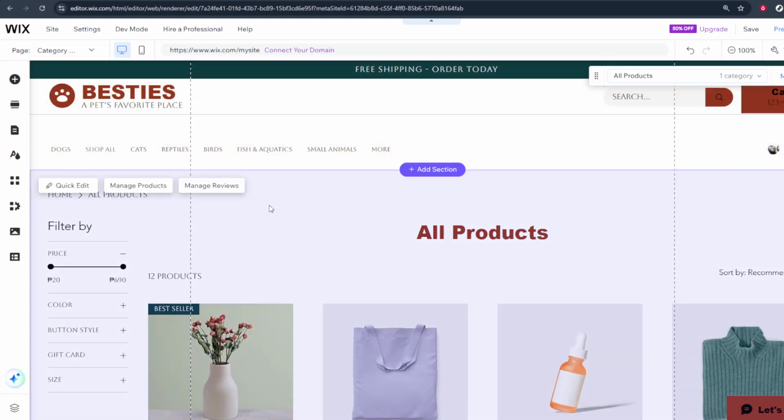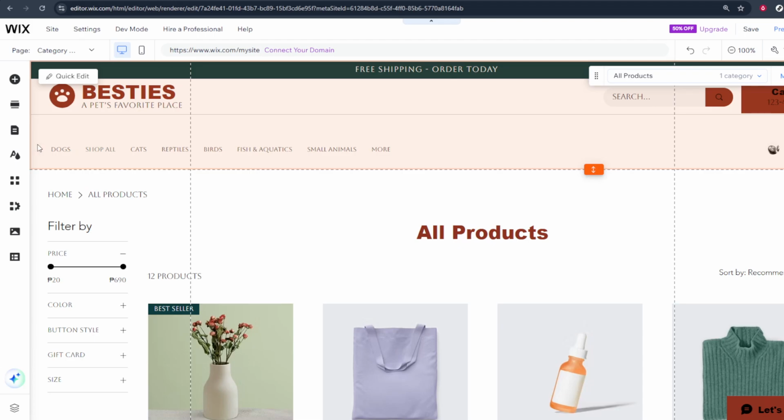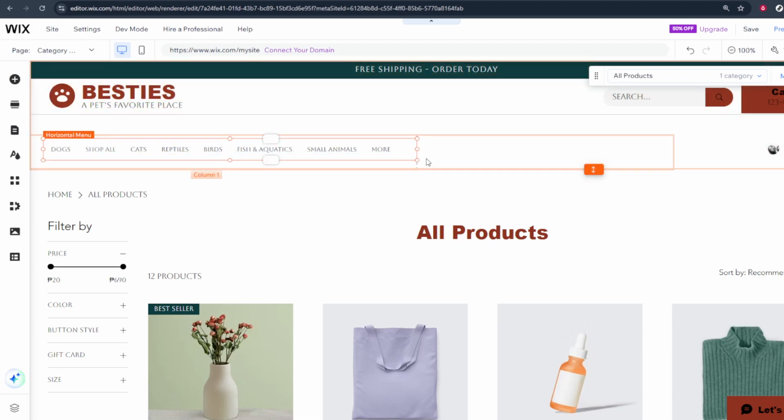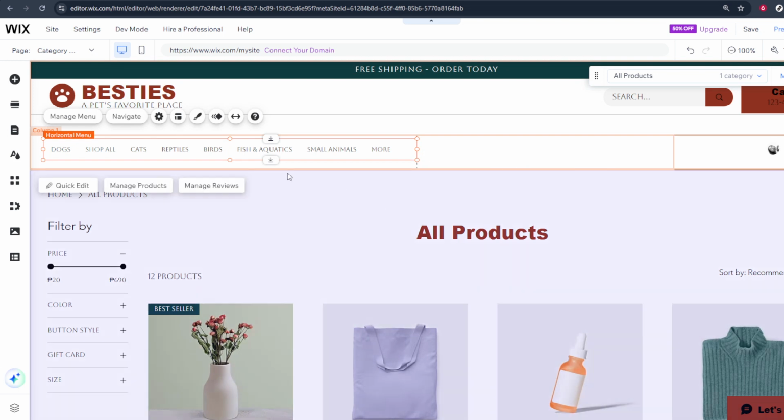It's always a good idea to preview your site to ensure that everything is in order and the navigation feels smooth. Click on Preview to see how the pages will appear to your users. If anything seems off or needs another tweak, simply return to the Pages and Menu section and adjust as necessary.